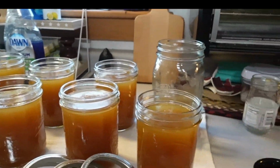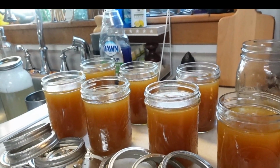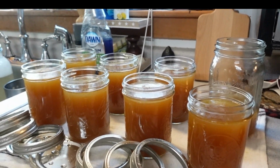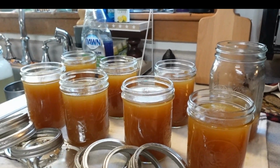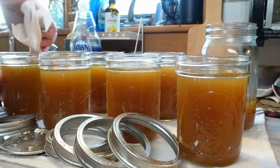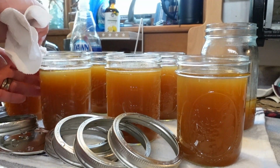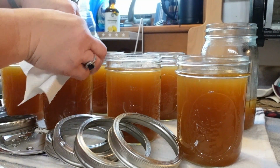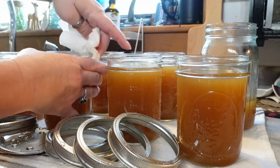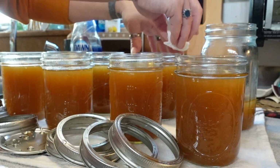Absolutely love it. So now we are just going to take our vinegar and we're going to clean the rims really good. And you definitely want to do it really good because chicken broth is fatty and you definitely want to have that seal clean. And I also like to do the outsides as well. So it's the top and the outside where the rings attach. We clean our jars very well.